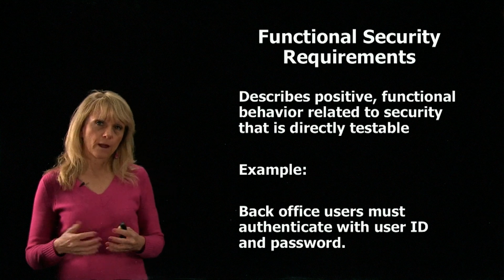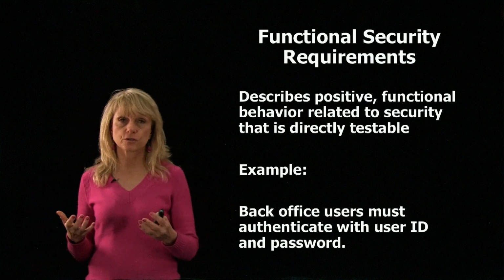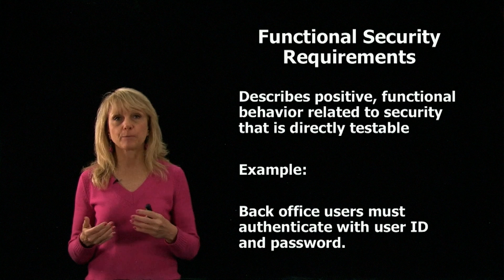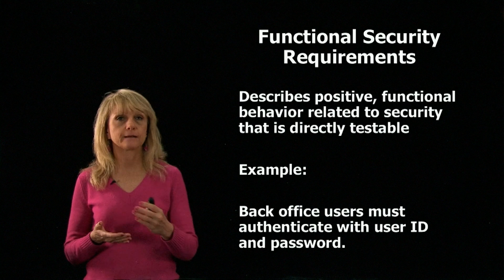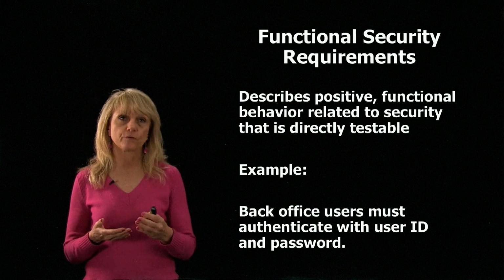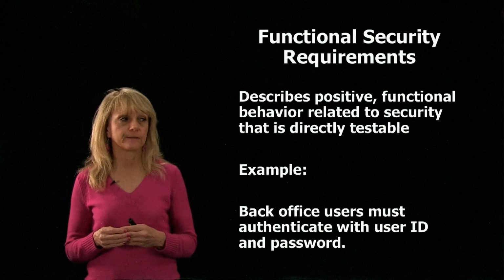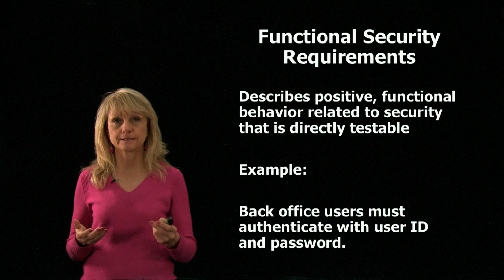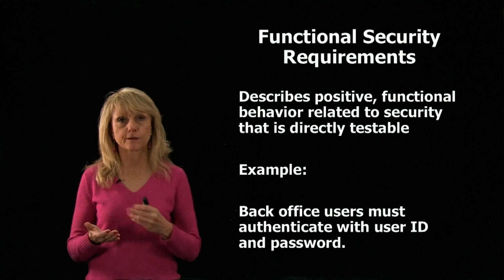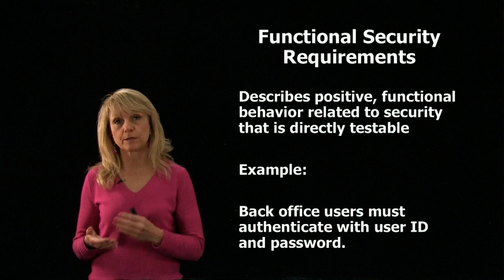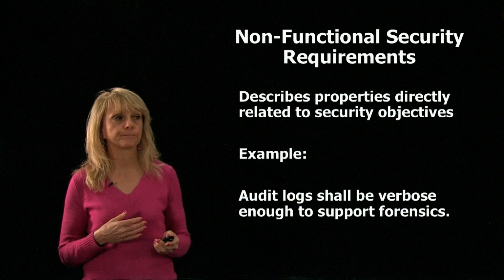So one form of security requirement is a functional security requirement. This type of requirement is specific functionality that you build in the system that provides added security. For example, this is saying that back office users have to authenticate with their user ID and password. Because that's a functional requirement, you implement that functionality.